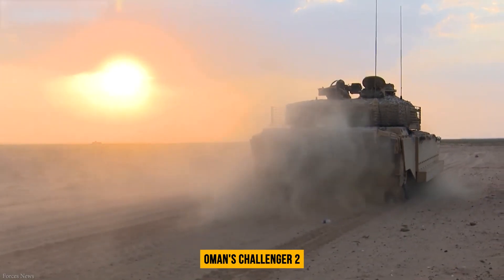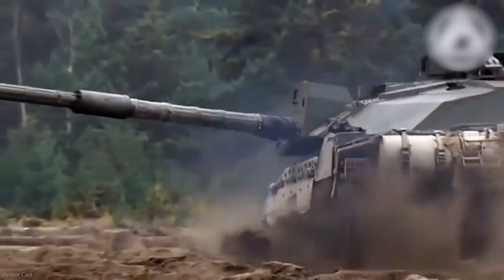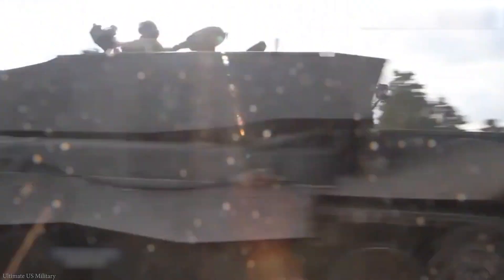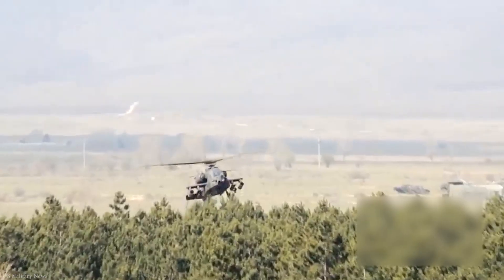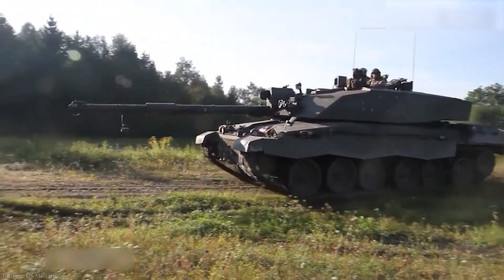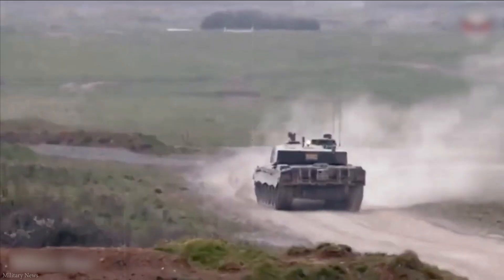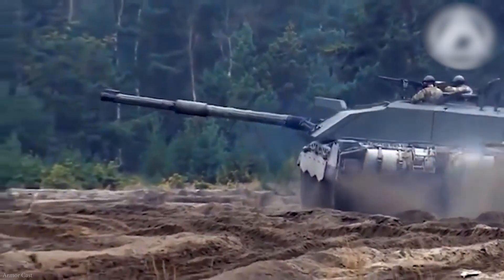The new turrets will also be exported, perhaps for modifications to Oman's Challenger 2 main battle tanks and other tank types. BCTs will be equipped with a variety of modern ground vehicles and aircraft by 2030, including Challenger 3s, Ajax infantry combat vehicles, Boxer-wheeled armored personnel carriers, and the AH-64E Apache attack helicopter. Despite steel already being cut for the new Challenger 3 tank turrets, the new tank will not enter service for some time. The first operational capability is projected for 2027, with complete operational capacity in 2030.